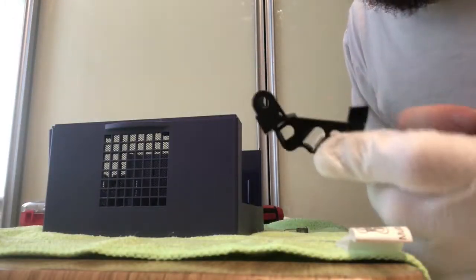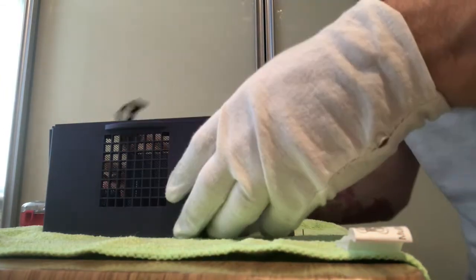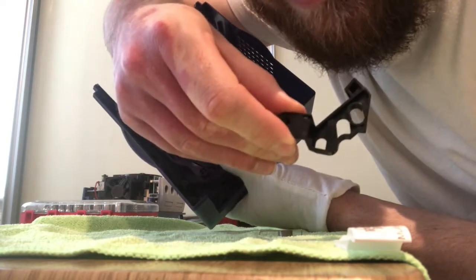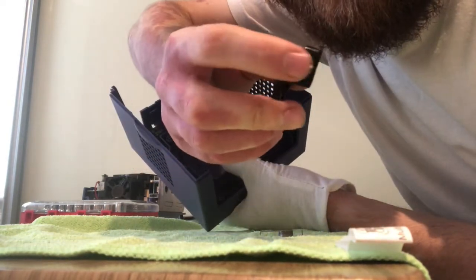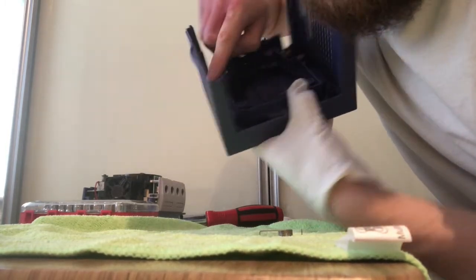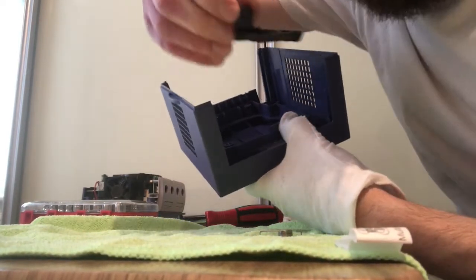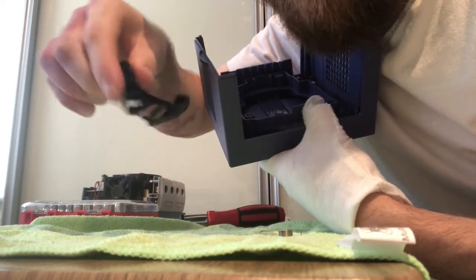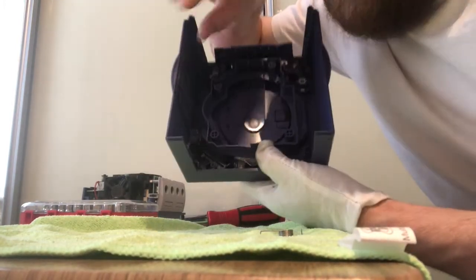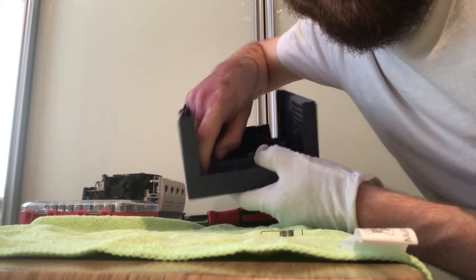Okay, so next we need to find this bit and this large spring. Now this is really tricky to put back together, so I'll try and show you where it goes. The bumpy side of this goes towards the front, and the cylinder that holds the spring goes onto the tall bit of plastic next to the fan grill. The cylinder fits pointing down, with the bumpy edge at the front of the unit, like so. If you get it in, you'll see it moves back and forth, and that's what actually provides the catch for the lid.